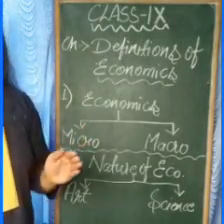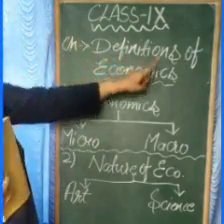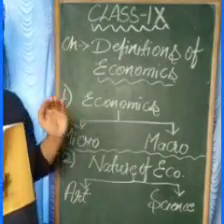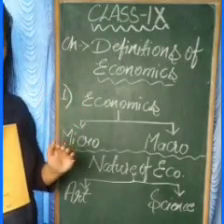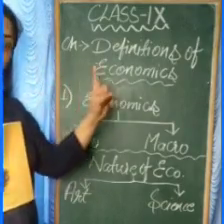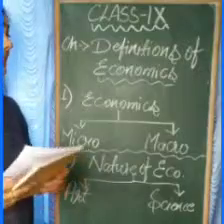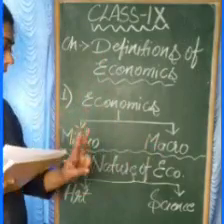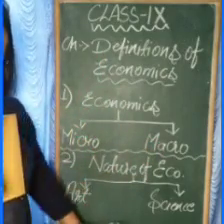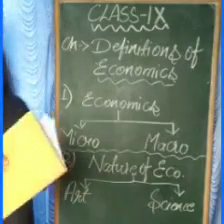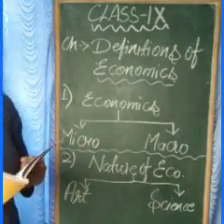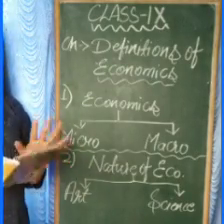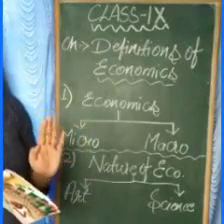Today we will be revising chapter number 1, that is the definition of economics. So we will be starting with the revisions from the first chapter. In this first chapter, the topics covered are economics, types of economics, micro and macro, and second, the nature of economics, that is arts as well as science. In the classes, in the school, we have done this chapter, so I hope this is very clear to you, because this is a very simple chapter, a very basic thing.